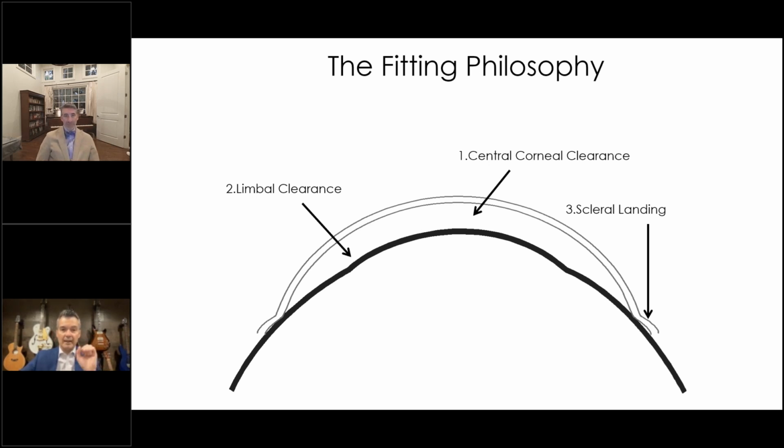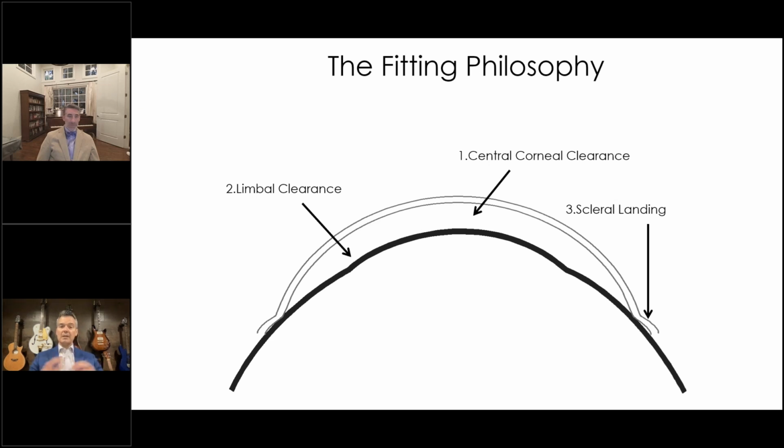Jeff, I'm so glad you brought that up. That's such a key point, and it also brings up the point that a lot of times the technicians, when they're doing traditional topographies, are actually masking some of that dry eye because they're putting an artificial tear on the eye so that they can get those good Placido rings. This is, as you said, Placido ring independent. So that's one of the strong suits with this, is that you're going to get that same image the same time every single time you take that scan. I'm glad you brought that up, Jeff.